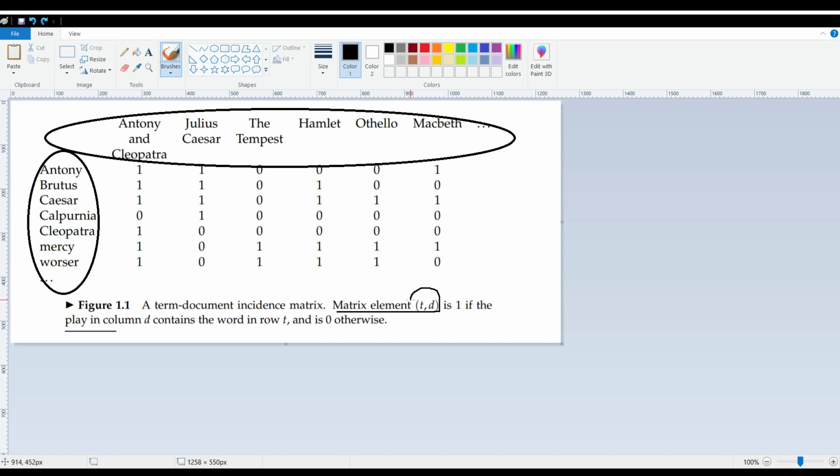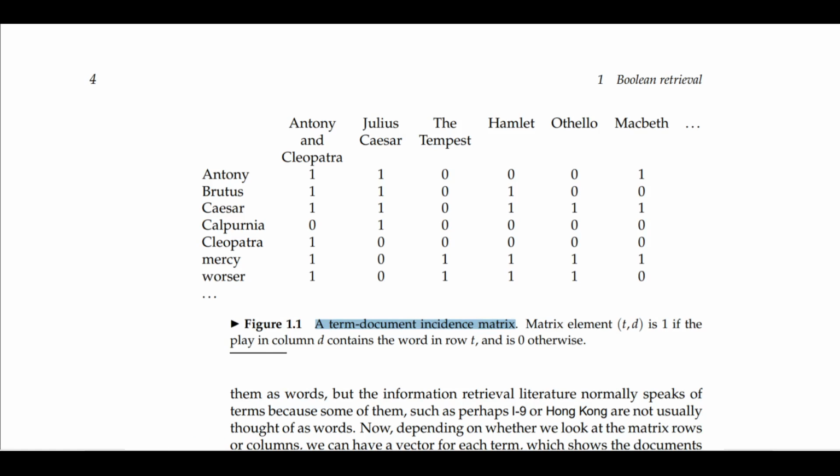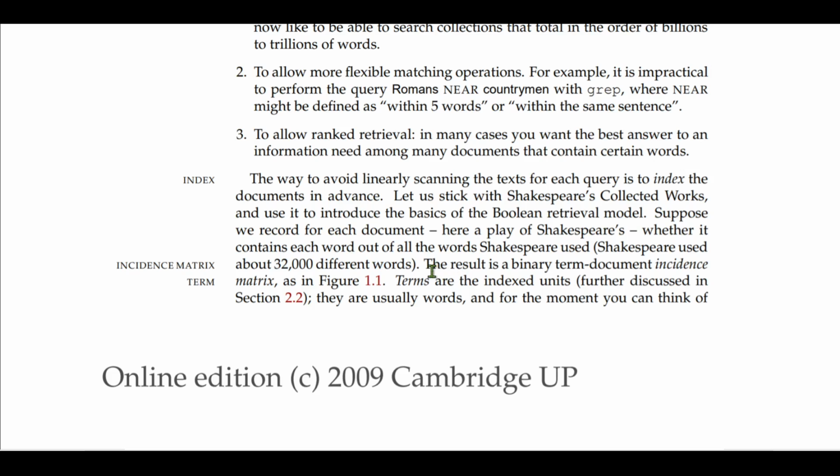Matrix element (t,d) is 1 if the play in column d contains the word in row t, and is 0 otherwise. So the result is a binary term document incidence matrix.